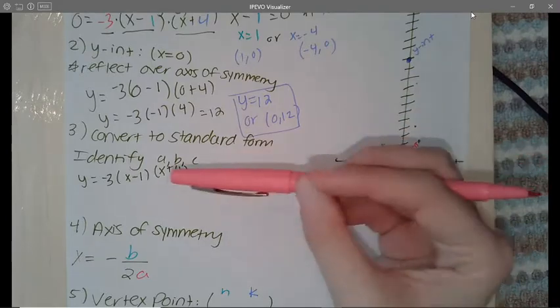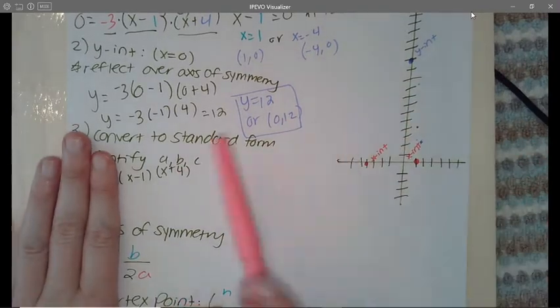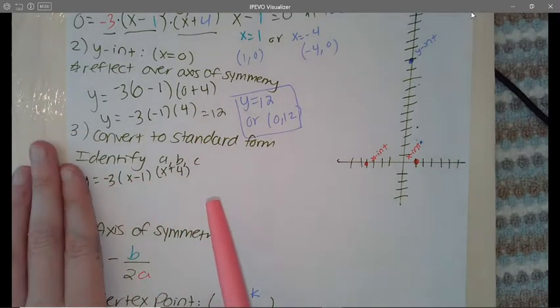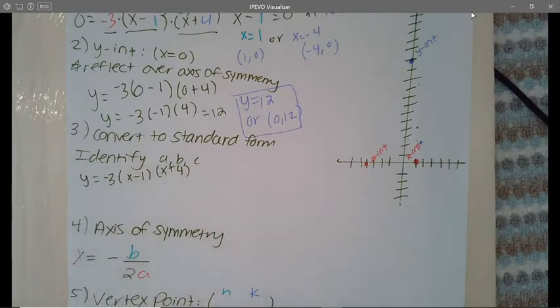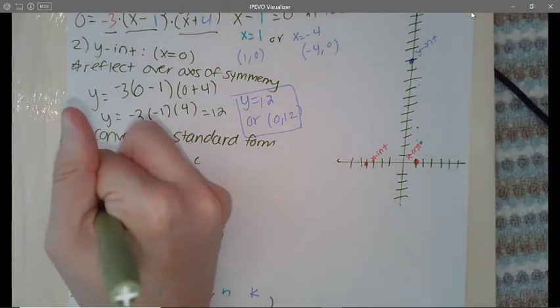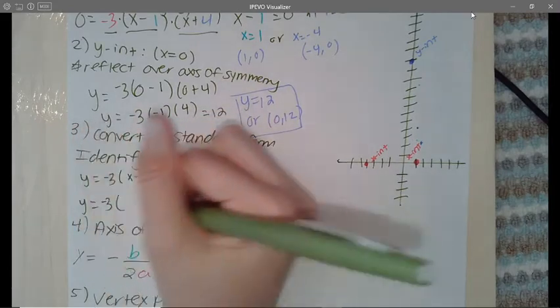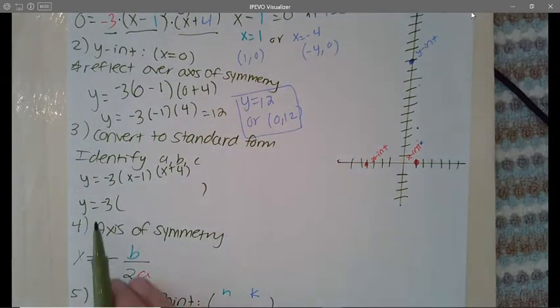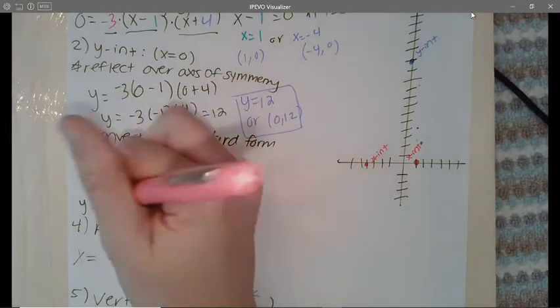Okay, usually what I like to do is ignore it and distribute these, and then at the very end, whatever I get, I'll distribute -3 to that. So that's the way I'm going to approach it. I'm just going to ignore my -3 for now, so I'm going to write y equals -3. Whatever I get in here after I distribute, at the very end, I'll distribute -3 to all that. Okay, well, let's get to distributing.